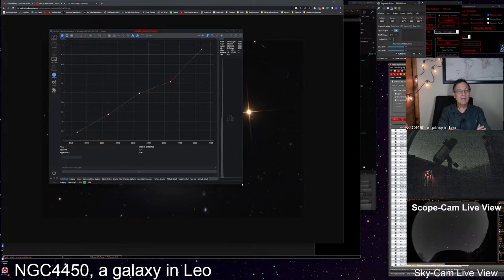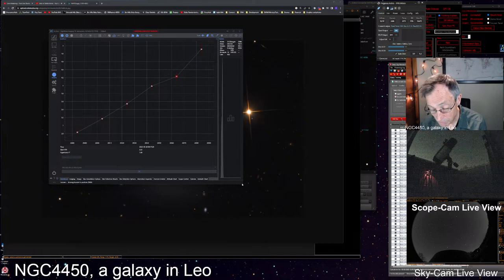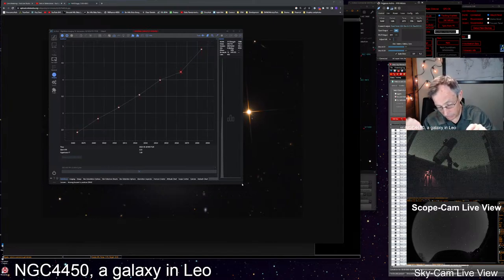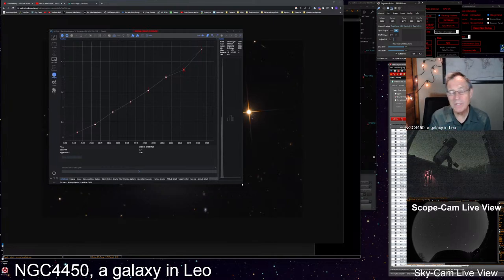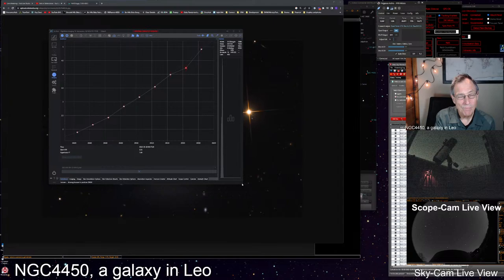So we're using NINA now, Nighttime Imaging and Astronomy, and it has a really great plug-in, Hocus Focus plug-in, and it's all automated. You guys have seen this plenty of times before, I think. It basically takes a reading on the half-flux radius of the stars with the focuser in a certain position, and it starts moving off in one direction. And it moves a little bit, takes another reading, moves a little bit, takes another reading, until it feels like it gets enough momentum going that it knows it's not going to get any lower reading of half flux radius. And then it goes the other direction. And so what you get is a bottoming out of a parabola kind of shape. And this is all done with the Hocus Focus plugin and NINA, which is all free software.